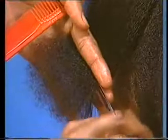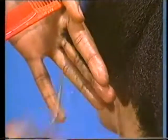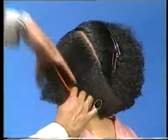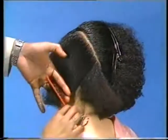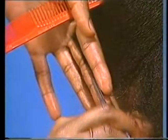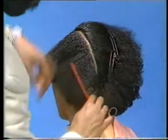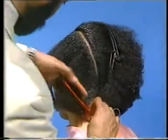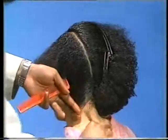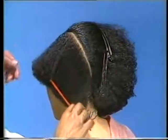Here we are, still applying a little pressure onto the hair, as the hair isn't entirely straightened to 100-degree straightness. We've relaxed that hair 50-degree to allow us bounce, movement, and greater elasticity with the hair. You'll find with Afro hair type or with relaxed hair type, it's never wise to over straighten the hair, as you lose quite a lot of movement. So it's wise to relax the hair to the right degree, thus leaving in the hair a certain amount of its own elasticity, which aids us in styling, blow drying, and combing.